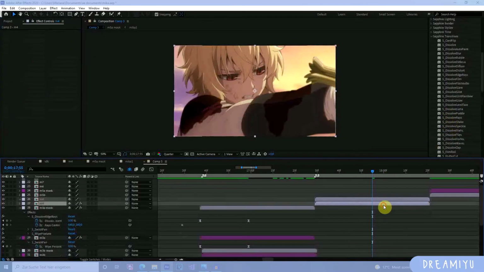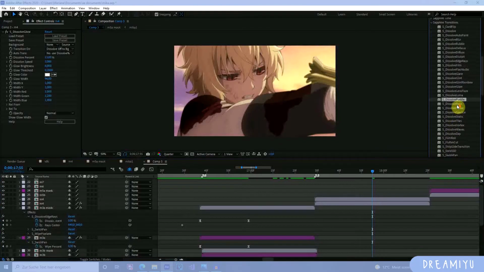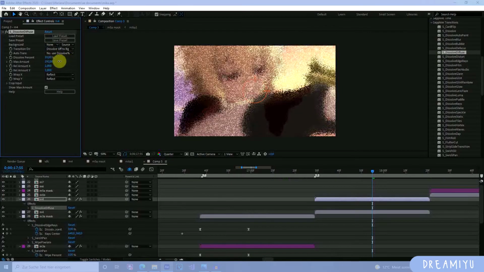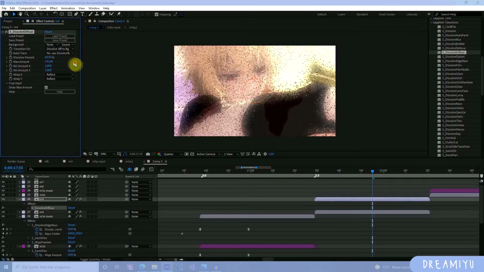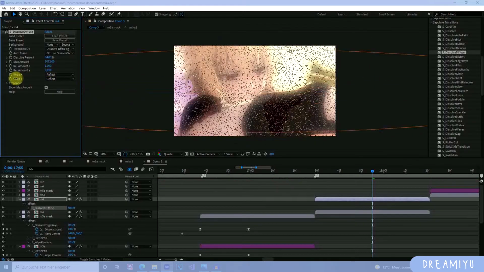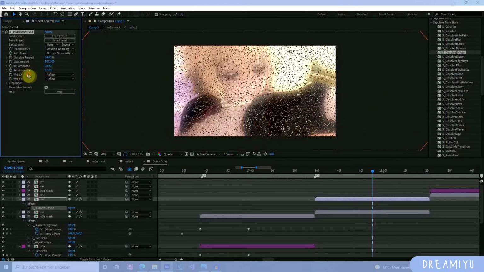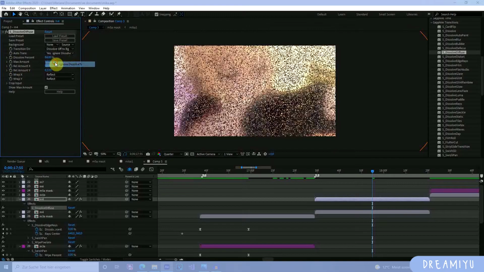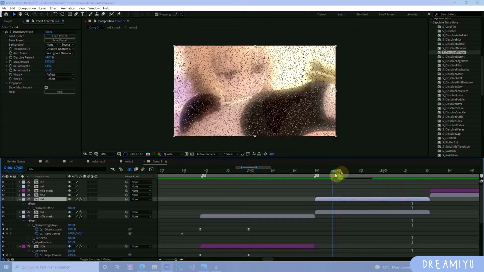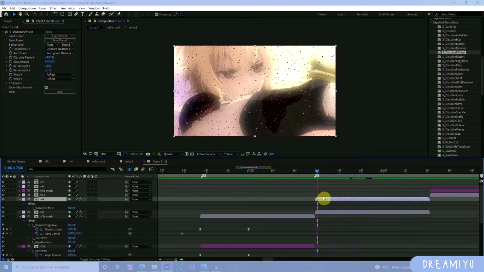And just one nice thing I discovered, one bonus thing, was that if you use this dissolve diffuse and you make it really big like this and so on, you can just play around with the settings. But yeah, depending on whatever you're doing here, you can create like a texture with it.